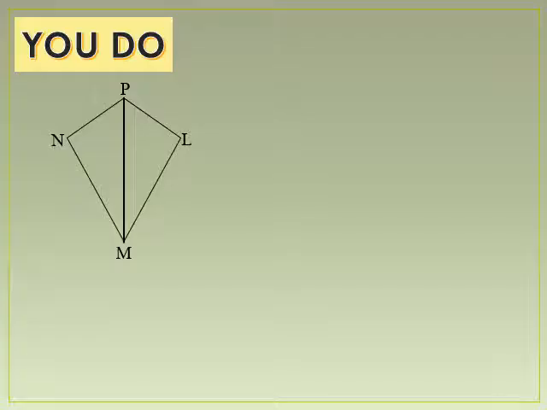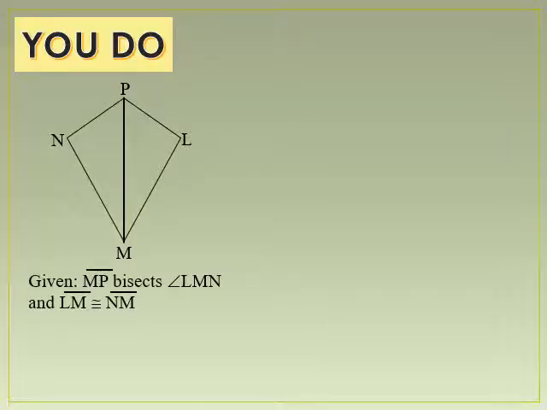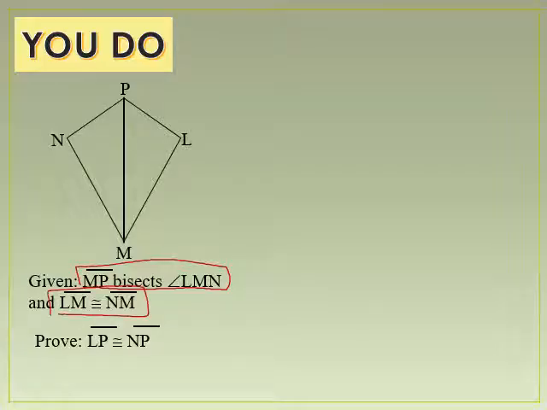Okay, let's try one where you're doing it. So let's draw this picture in your notes. Here's your given, and here's what we're trying to prove. Now, we talked ever so briefly about what this means right here. So I want you to go ahead and pause the video, get your given down, try to make any connections you can, and see if you can do this on your own. Pause the video right now.